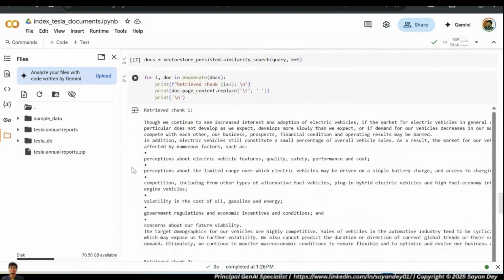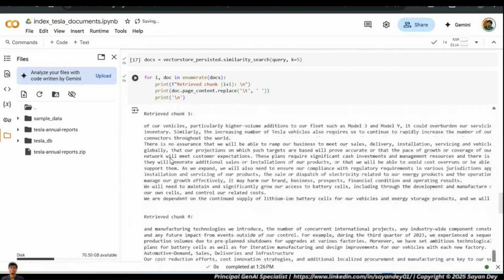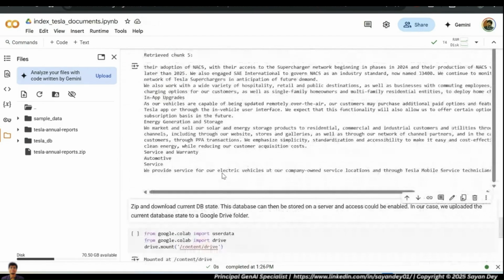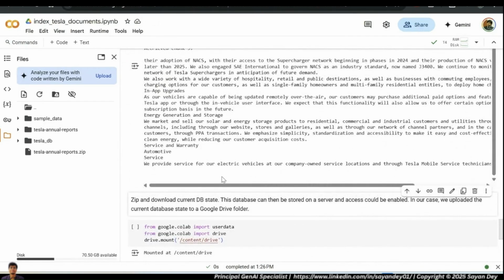Okay, so this is all happening on premises. Until now, I have not made a single call to my language model. My vector DB is on premises, and based on the question I'm asking, I'm able to retrieve the top 5 chunks. So these are the top 5 chunks that we are able to retrieve, based on the content that I have. And now the next step will be to take the top 5 chunks and send them to the LLM as the context.